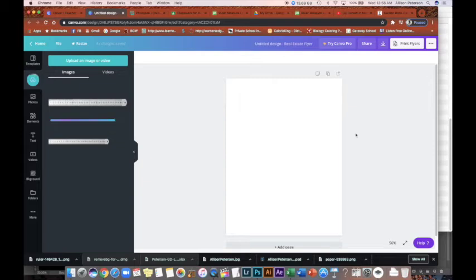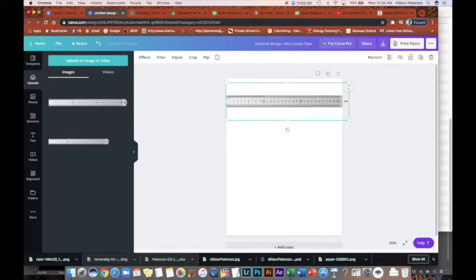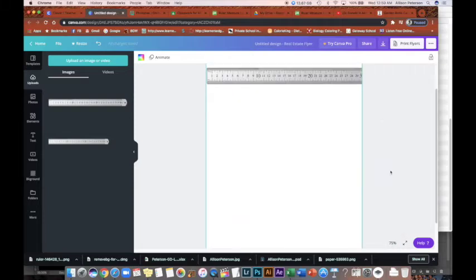So you guys, this is just a ruler that's going to help you with your design. So I'm going to click on it and bring it there, and I'm going to make it the length of my paper, just so that I have something to play with while I am designing. I'm eventually not going to have that on there. So this is 30 centimeters. I made it just to the line there. I'm going to make this a little bigger. Whoa, hello. That is not what I expected to do. Let's try that again. I want this bigger. Let's go to 75. Oh, that's better.